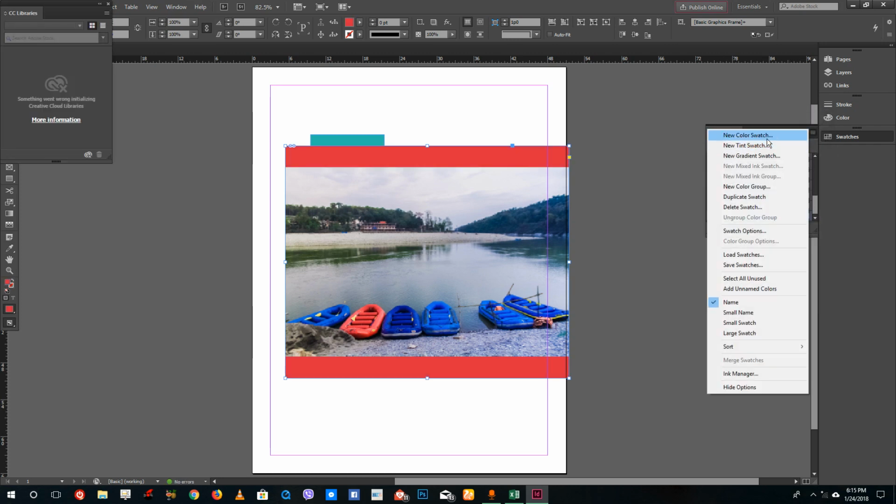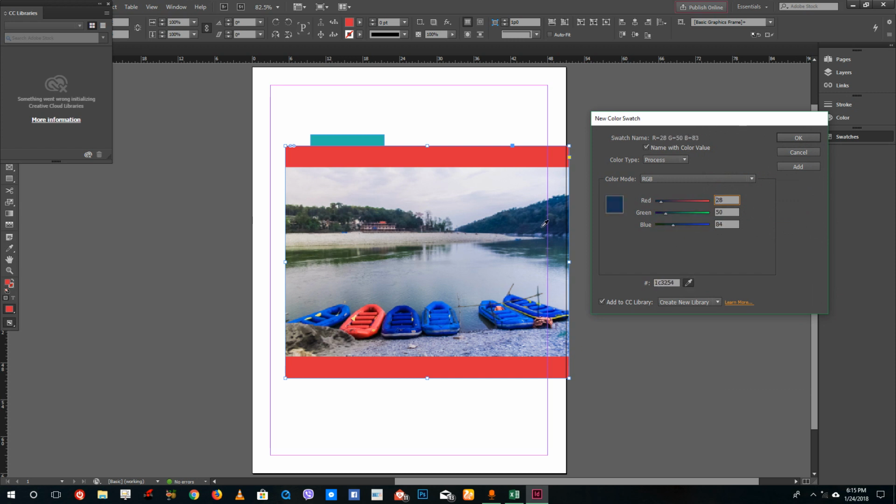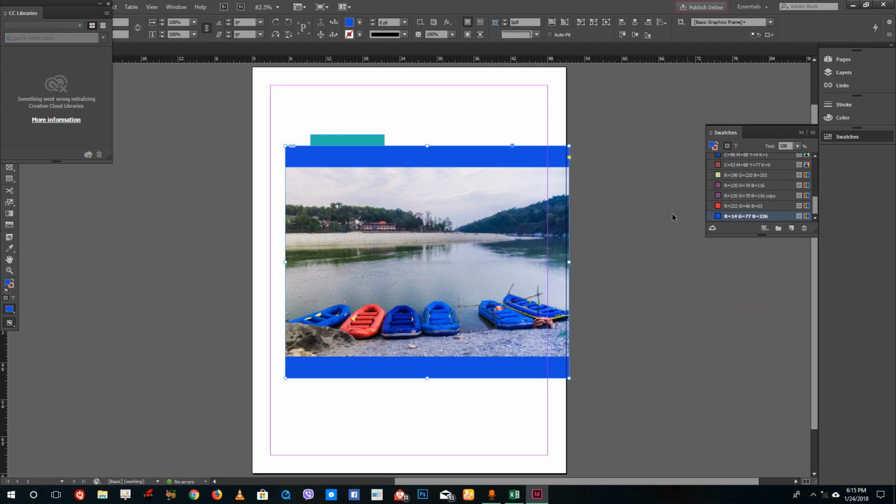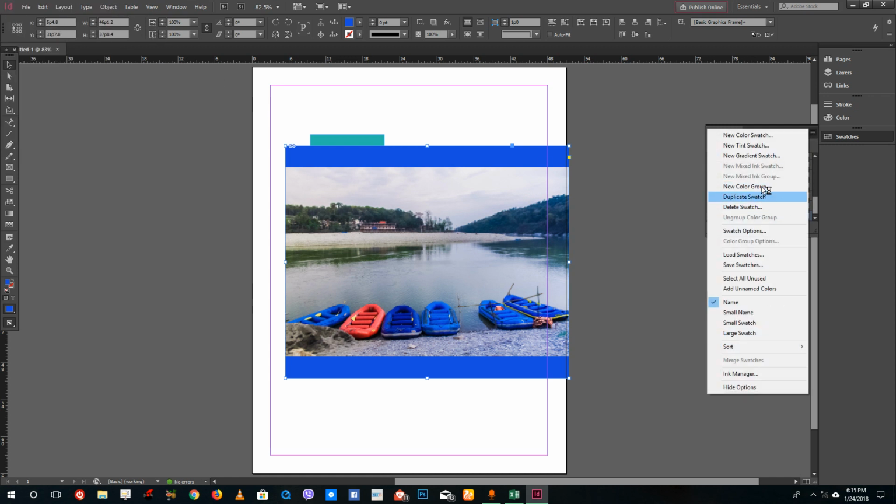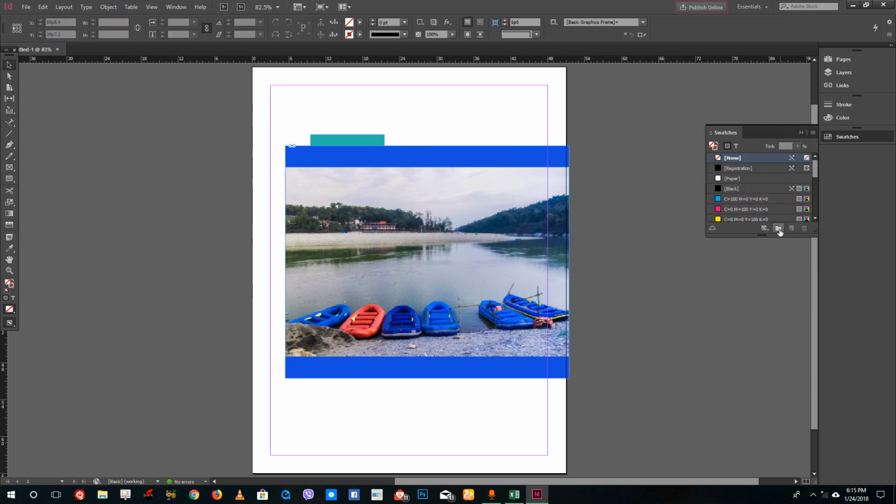So now new color swatch right here, click and drag, and then drag it over here and then press OK, and there you go. That is how the color swatches actually work inside of Adobe InDesign. So over here you can also duplicate swatches and name the color groups. You can create a folder of the swatches, create a new folder, and then click and drag the colors into the folder just like this, and you can see that all the colors can be arranged in a folder. So you can see that is how it works.